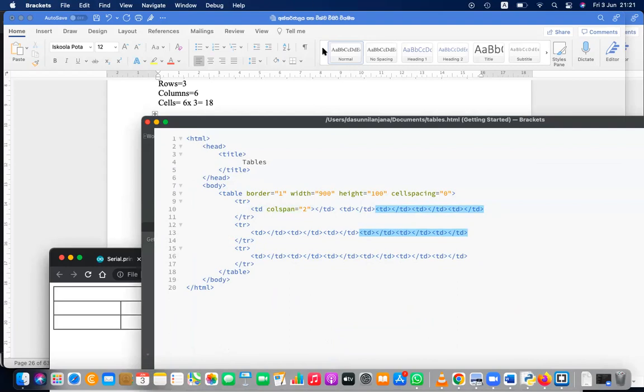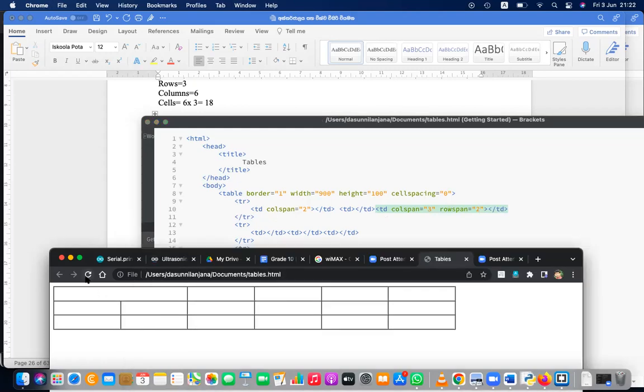But you don't have a visual mechanism to merge. Instead of that, you can erase 1, 2, 3 from here. Actually, 3 will be merged into 1, so you can erase 2 and keep this. Use colspan 3 for the column merging, and rowspan equal to 2, and this is the result. You can do that without much effort.